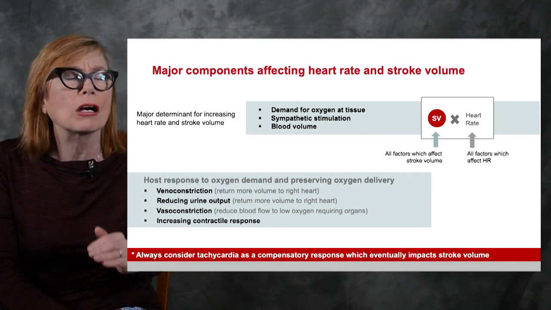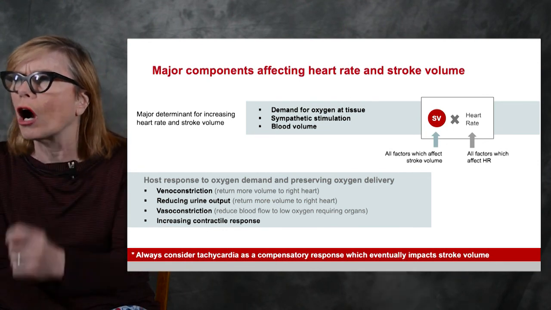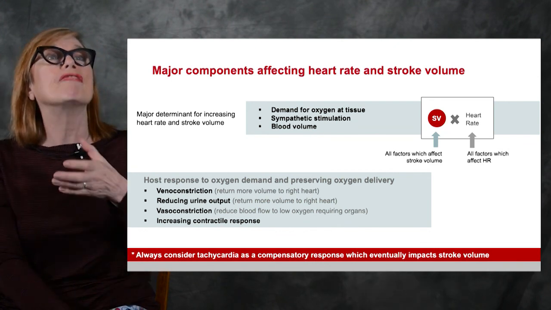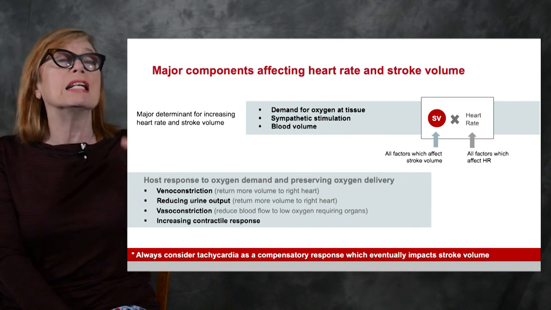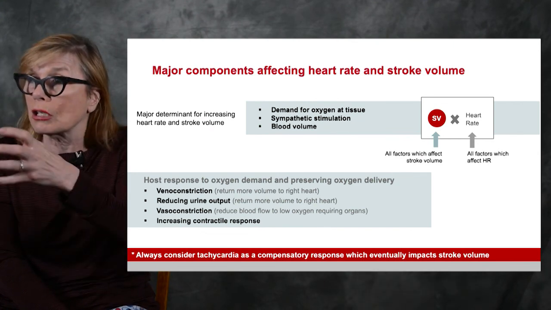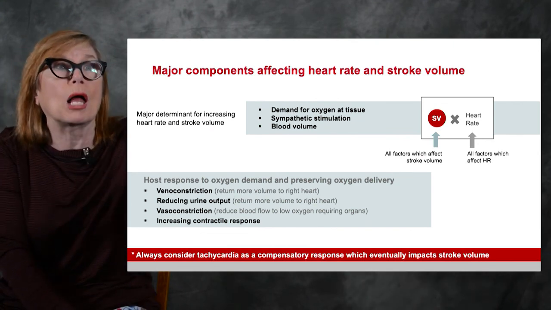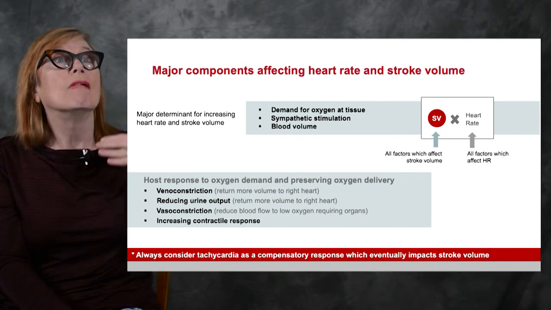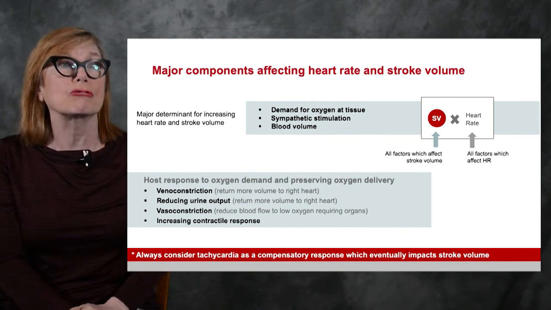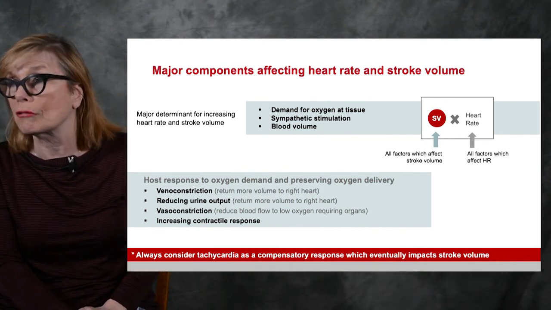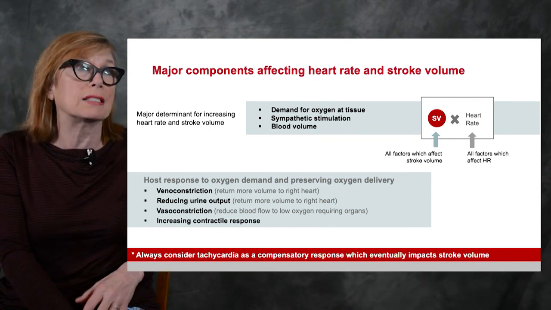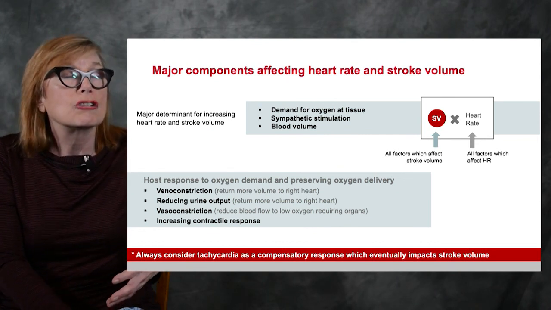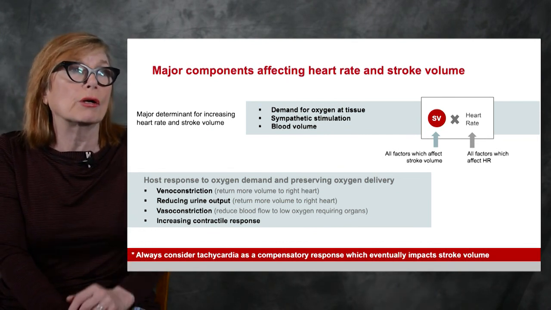Now let's remind ourselves that if our tissues are hungry for oxygen, one of the first things that will happen is there will be a venoconstriction. That means that your venous pressure goes up. The venoconstriction means that we're actually squeezing more blood back to the right heart in hopes that it will reach the left heart. And arterial vasoconstriction, reducing blood flow to low oxygen requiring organs like your periphery. That's why hands and feet are often cold. Your peripheral nerves, your skeletal muscles, shifting that blood flow to high oxygen requiring organs.